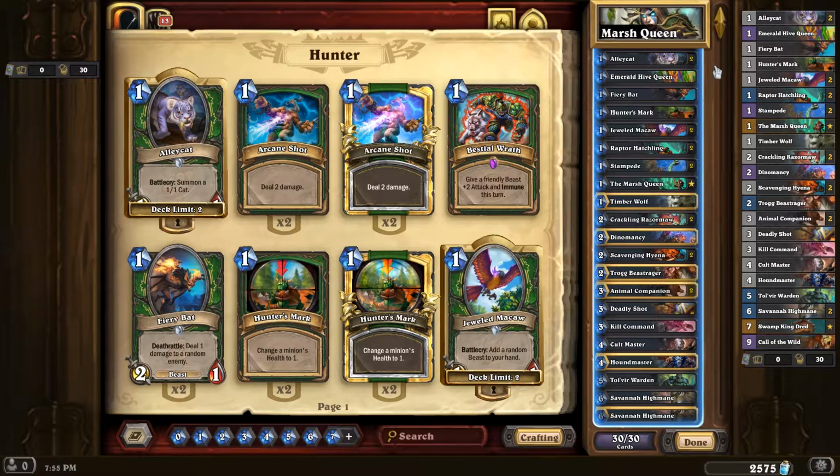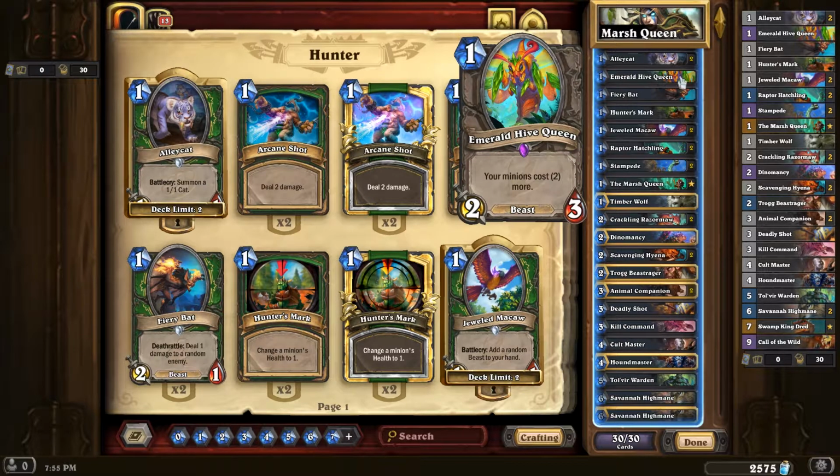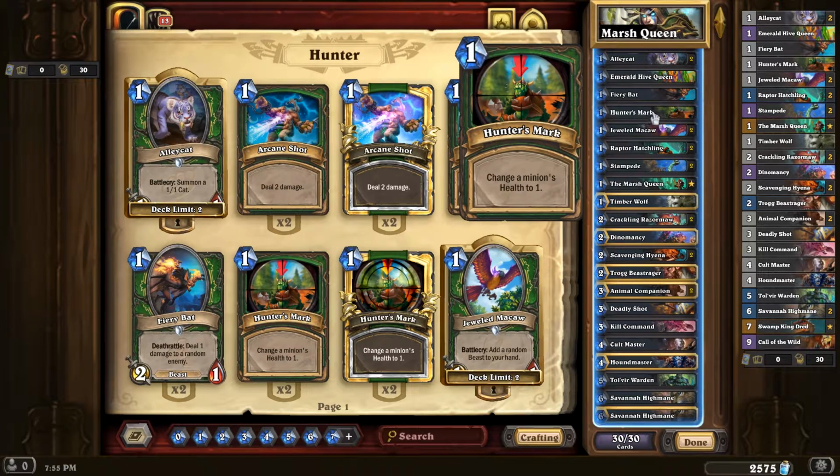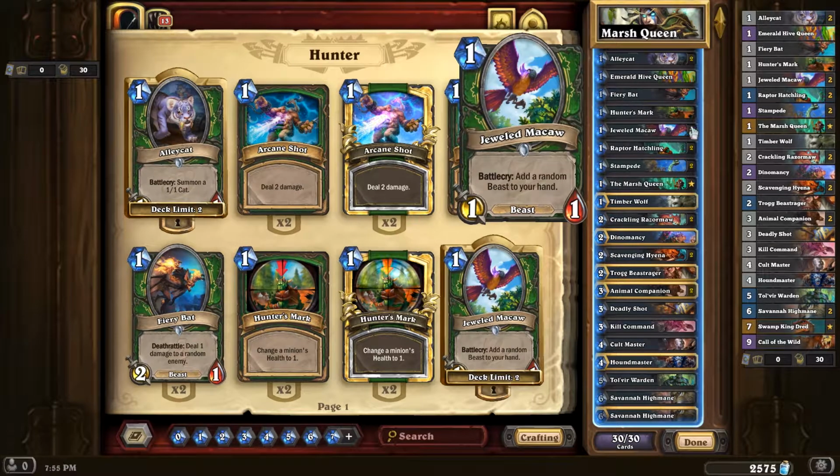So this one pretty much just uses beasts. So we've got 2 alley cats. We've got 1 Emerald Hive Queen because it's a pretty finicky card, but it is pretty good to drop either late game just to finish off the 7th one, or really early game just to have some good board. We've got 1 Fiery Bat, 1 Hunter's Mark that's actually very useful, 2 Jeweled Macaws. These are great little cards. Sometimes there's a good chance you get a 1-drop from these guys.